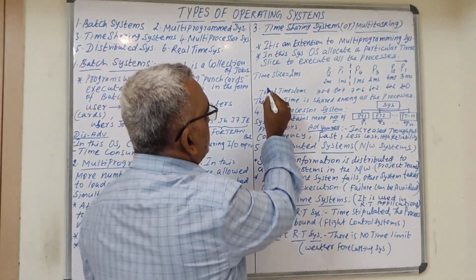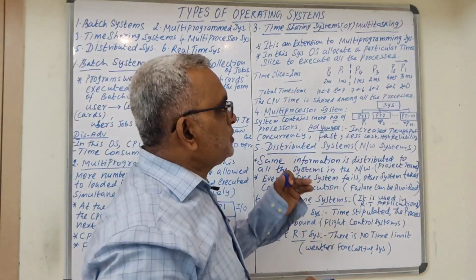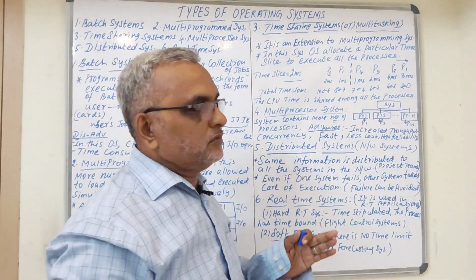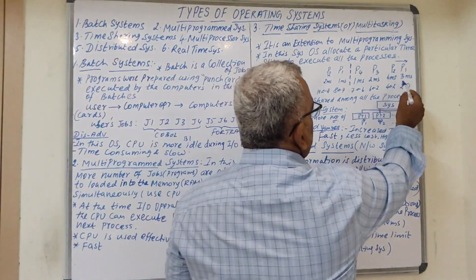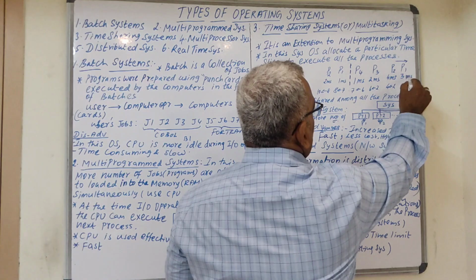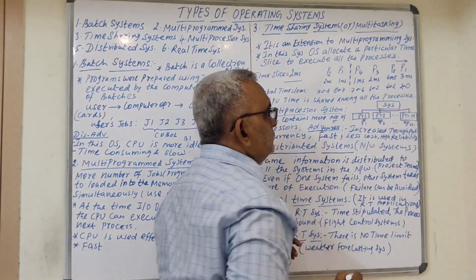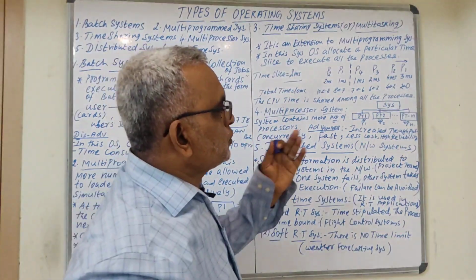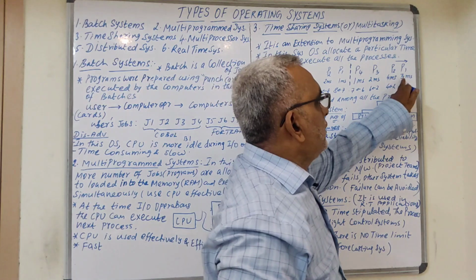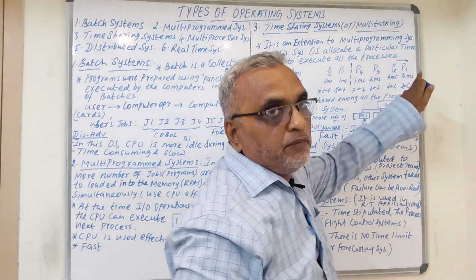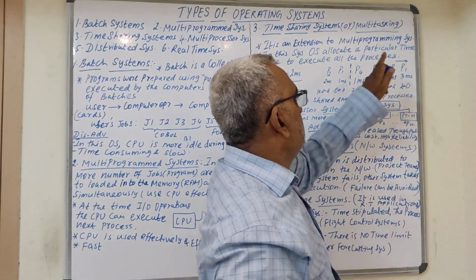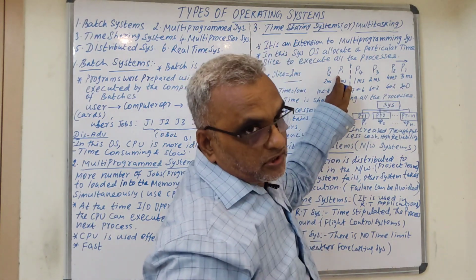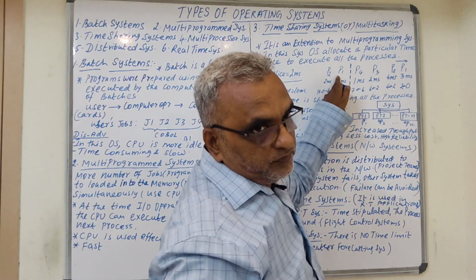The operating system provides an equal time slice to all the processes. Let us consider 2 milliseconds of time. So what will happen? 2 milliseconds of time is provided to process 1, but it requires 3 milliseconds. It requires 1 more millisecond to finish its execution. So automatically process 1 will be placed at the end of the queue.